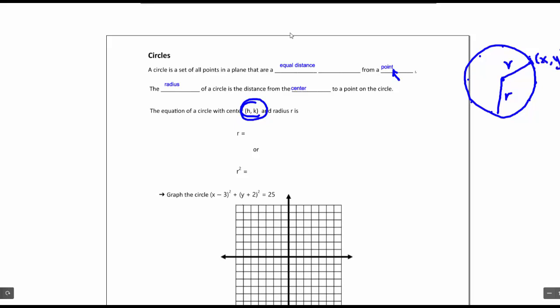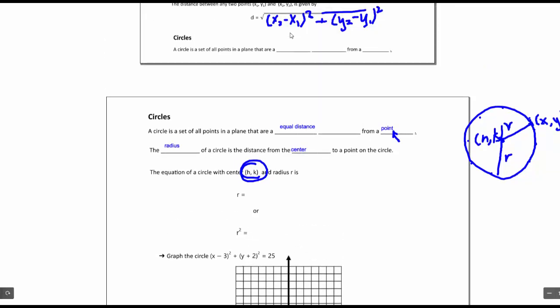So if the radius is the distance between these two points, we should be able to use that distance formula that we just learned. But instead of x1, y1, x2, y2, we're going to use (h, k) and (x, y). So the formula for distance, and now we're going to use r because the distance that we're talking about is the radius, is the square root of x2 minus x1. Well, we're replacing that with our variables we're using here, so that would be x minus h, squared, plus y minus k.